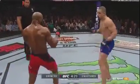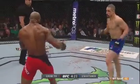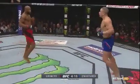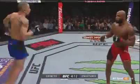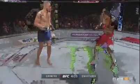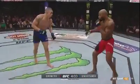But Whittaker's having a real hard time pushing off that. But he's just throwing it anyway. He has said in the past, no better place to break my hand than the octagon. He's getting it out of the way really quick now. Look at the way he stepped there, was very awkward. Yeah. Doesn't look like Romero realizes it yet, though. I don't know how his corner isn't seeing it.